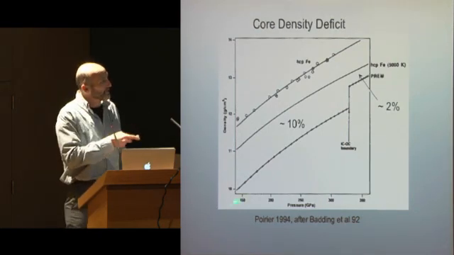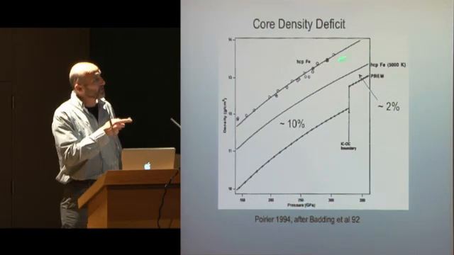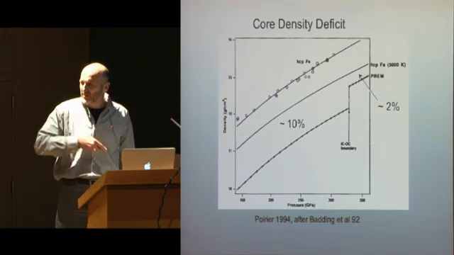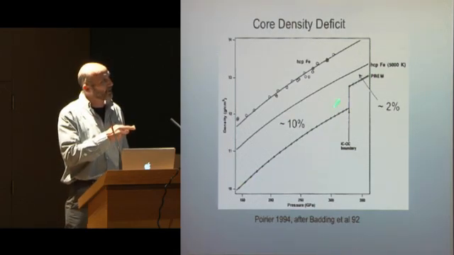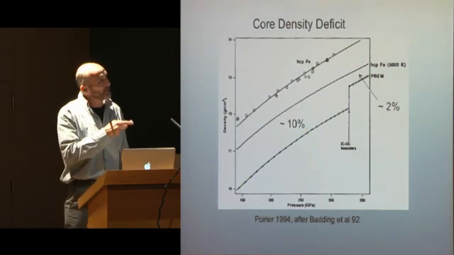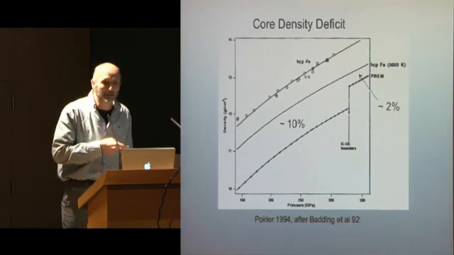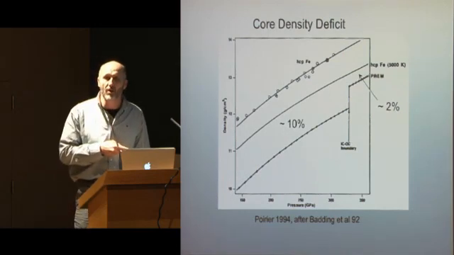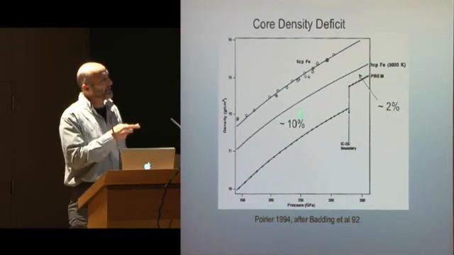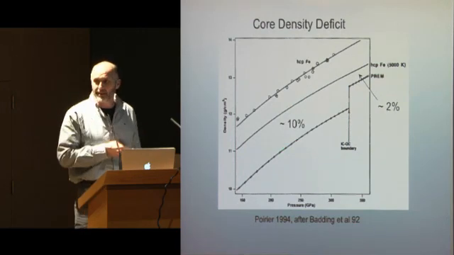Again, this is density versus pressure. This is just cold compression of iron. This is just showing where this density deficit comes from. Then we compare it with a model for PREM, and we see there's a big difference. Of course, this is at 300 degrees Kelvin. You add some temperature and you expand the iron. It becomes less dense and closer to pure iron, but still it's a long way off. You end up with something like a 10% density deficit in the outer core.